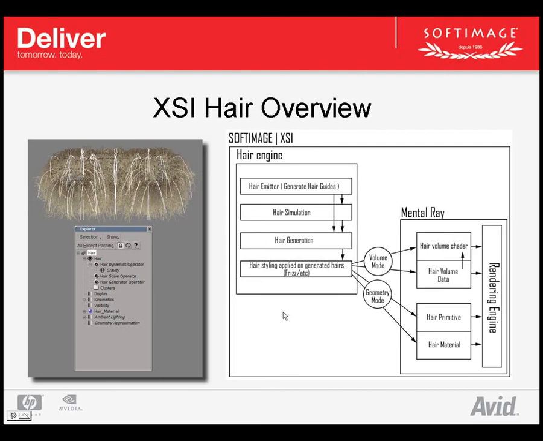In 4.0, there's actually a new hair geometry shader we provide. So there's basically two options if you want to render using geometry mode, and one for volume. And basically these shaders are passed through mental ray and are used to render the hair out. So that's a brief conceptual overview of how the hair system works in XSI.